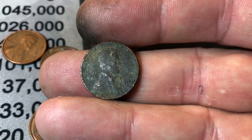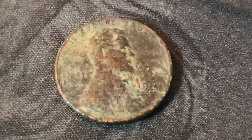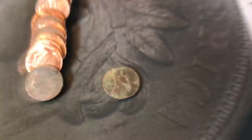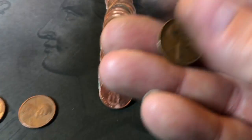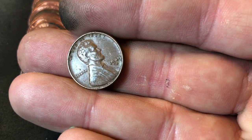Roll 60 is going to give us wheat cent number 12. And I almost missed it because it's pretty toasty. But it's a 1947 for sure. 47 Denver. We'll take it. Roll 64. Lucky wheat cent number 13. And it's going to be a 49 Denver.